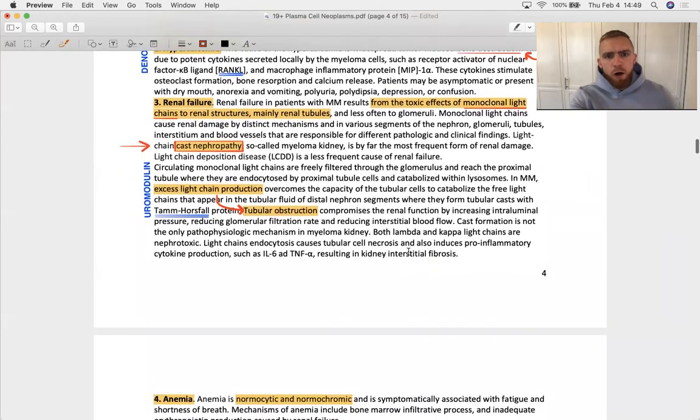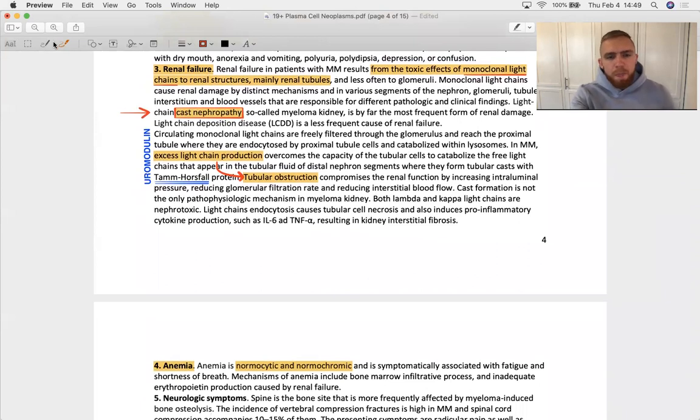Now, renal involvement in multiple myeloma is somewhat complicated. You can handle it, but you got to read this section maybe a couple times and understand it. So two things going on. Number 1, monoclonal Ig light chain is directly toxic to renal tubules. Number 2, you get casts. Okay, so those are two different things. So monoclonal Ig light chain, we said that in multiple myeloma, you've got monoclonal IgG and monoclonal IgA. Sometimes you don't. Sometimes all you have is the monoclonal light chain. And so that Ig light chain is nephrotoxic.